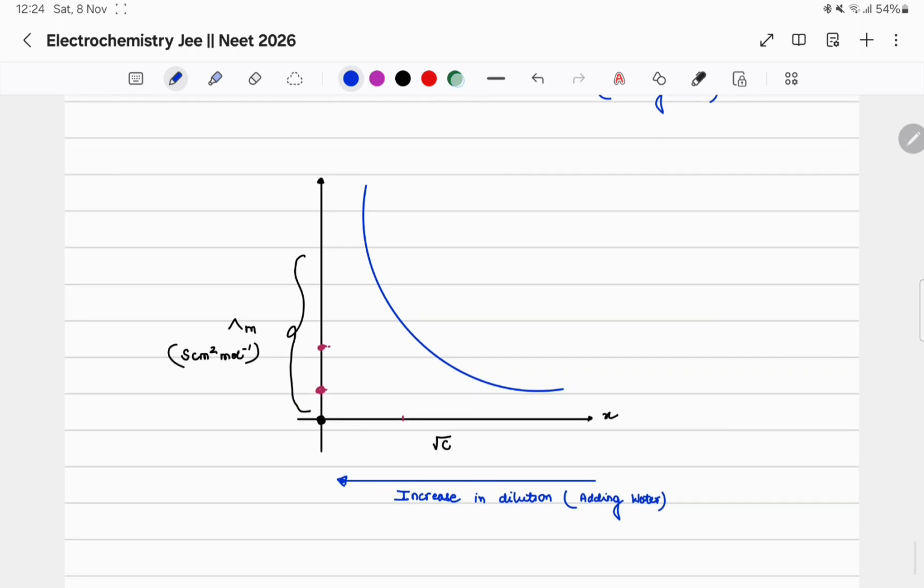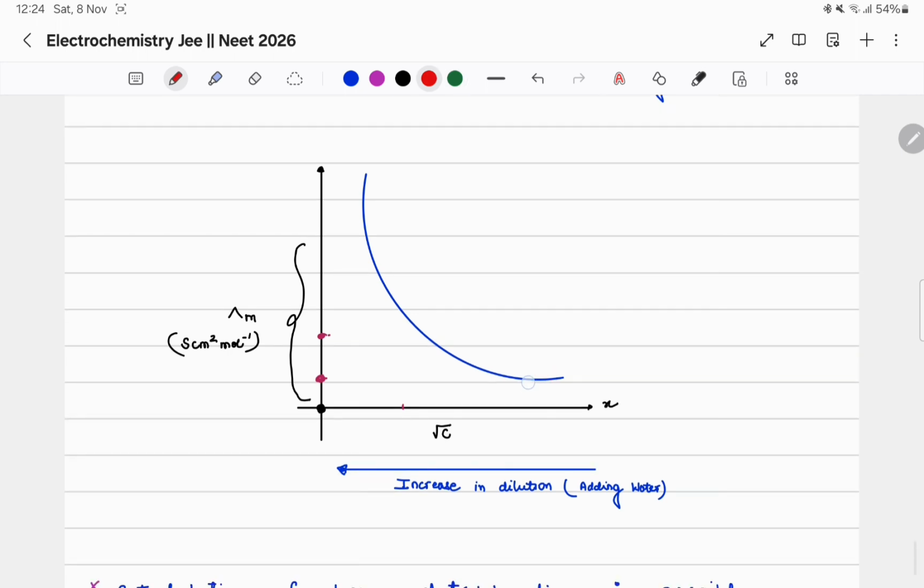Now the same logic. If you are increasing the water, when you are going right to left, you are increasing the water concentration, meaning you are adding more water. So let's check the marking again. Suppose I just mark like this. How much liter? 2 liter. So at 2 liter, what is the value I'm getting? You can check it from this value, right? And suppose this marking I'm doing for how much liter? 4 liter. So this is 4 liter. At 2 liter, suppose I write 5, and at 4 liter it is again 10. So again, what is the main thing?